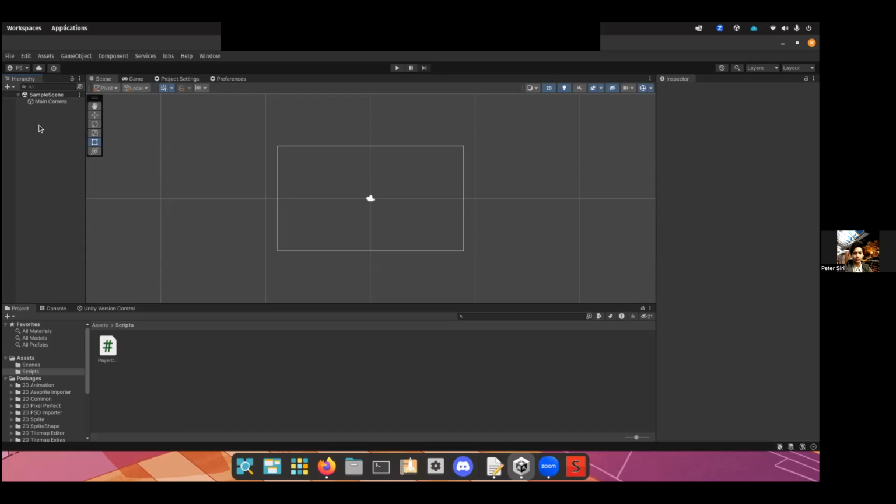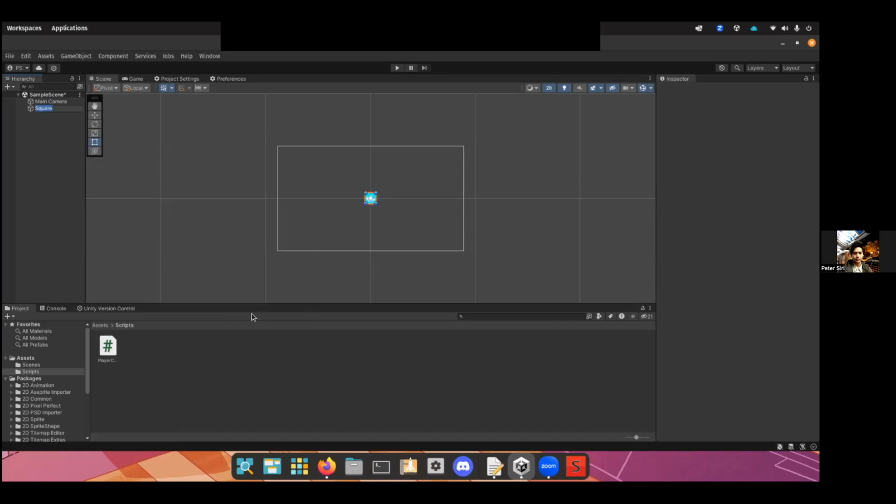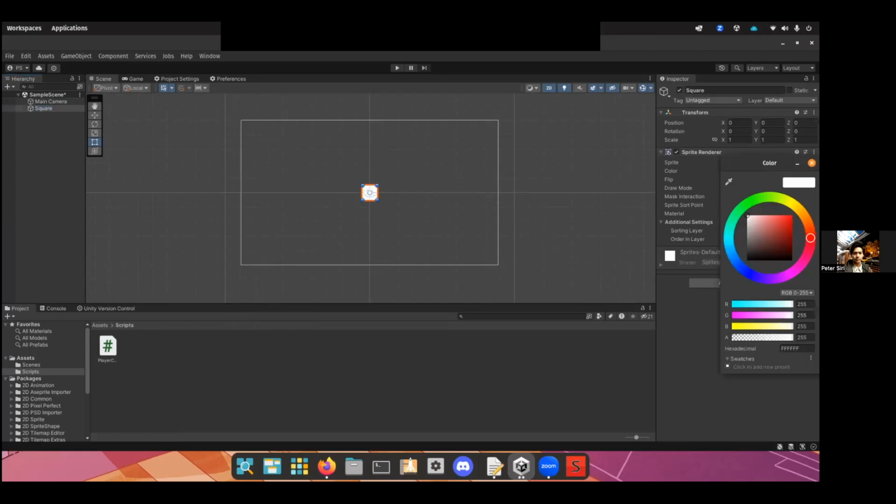What I'm going to do is right click onto the hierarchy window. I'm going to create a 2D object sprite, and insert a square into the scene. As I zoom in here, I'm going to use this as a platform. Now we're just going to change the color a little bit, maybe turn it red, but this is not necessary, by the way. I just want to be able to distinguish the platforms. I'm also going to resize this a little bit.